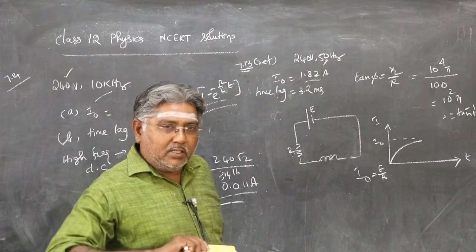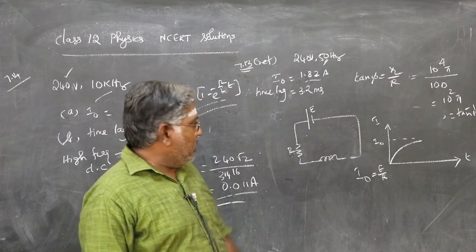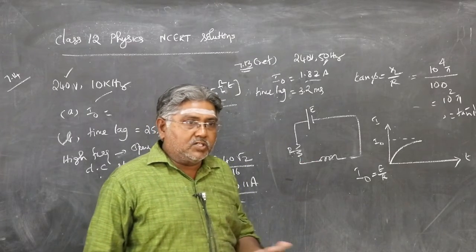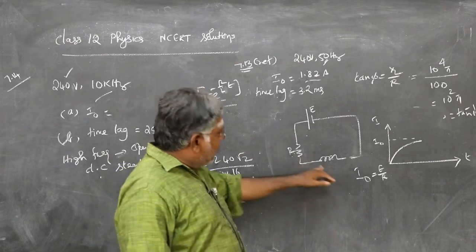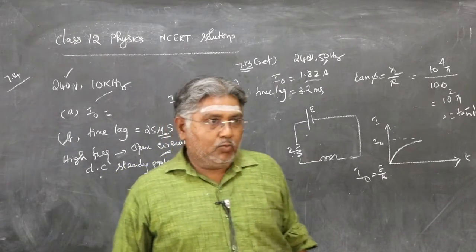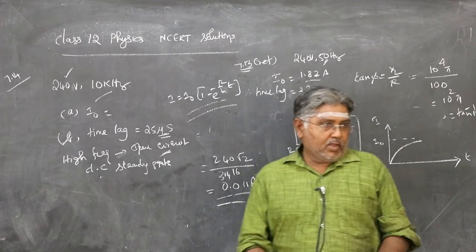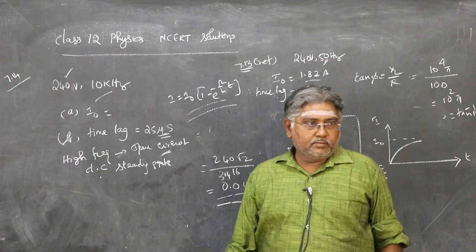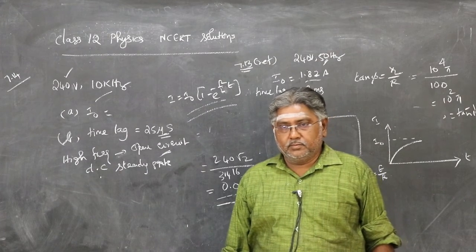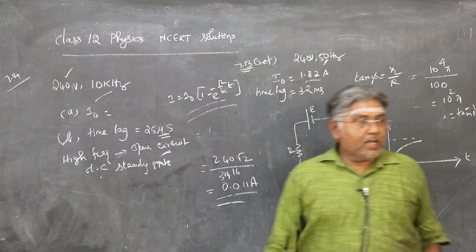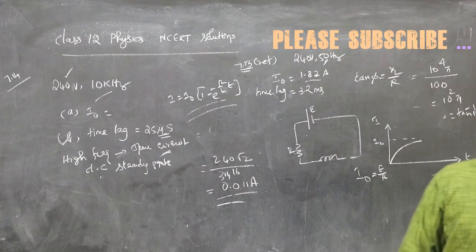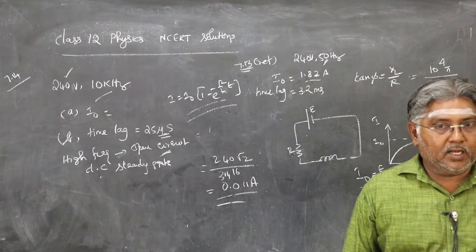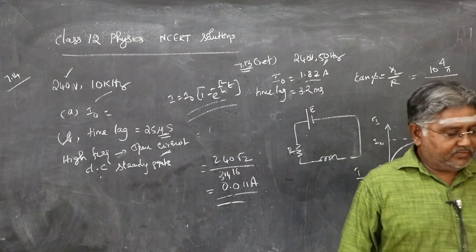Because he gave the word steady state, and also it is an LR circuit for AC. Now he is asking you to consider a DC circuit, which means you take the LR circuit in DC, which is the case of a transient current, for which the current at any instant is given by this. Okay. Therefore, under steady state in DC, the inductor behaves as a perfect conductor.